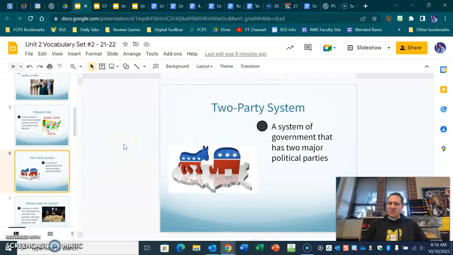We have a two-party system in the United States. There are Democrats and Republicans. There are third parties, but they are not considered the two major parties. We are considered a two-party system. This is going to be because of the Electoral College that we'll talk about. You need 270 out of 538 electoral votes to win and become president, and that over time has developed us into a two-party system. It's very difficult for a third party to win an election. They do have a role, but it's very difficult to win an election.